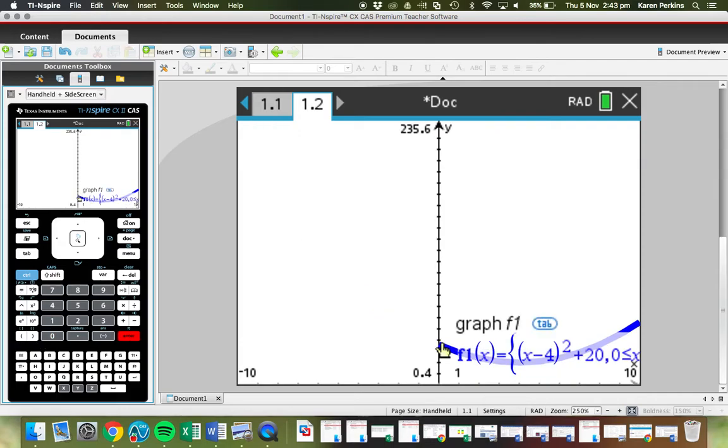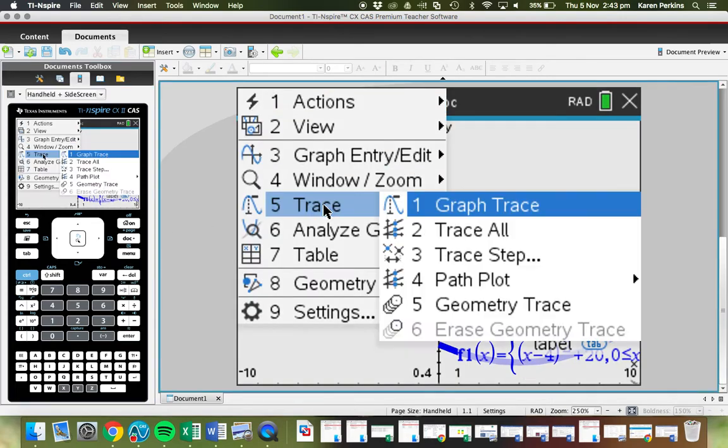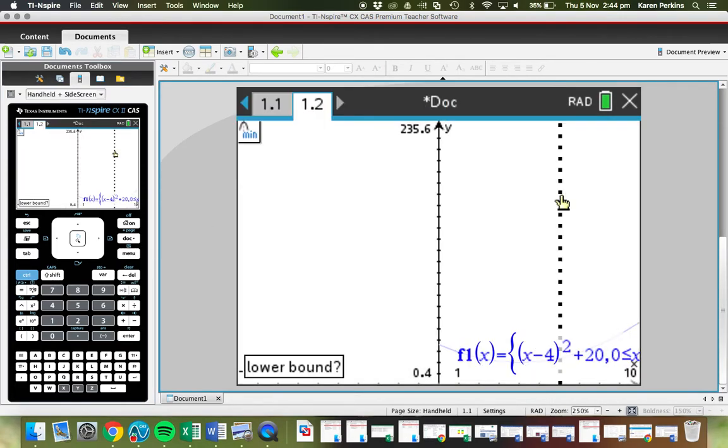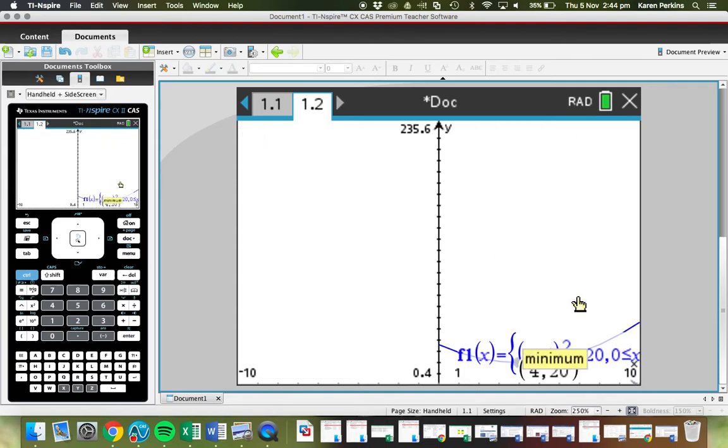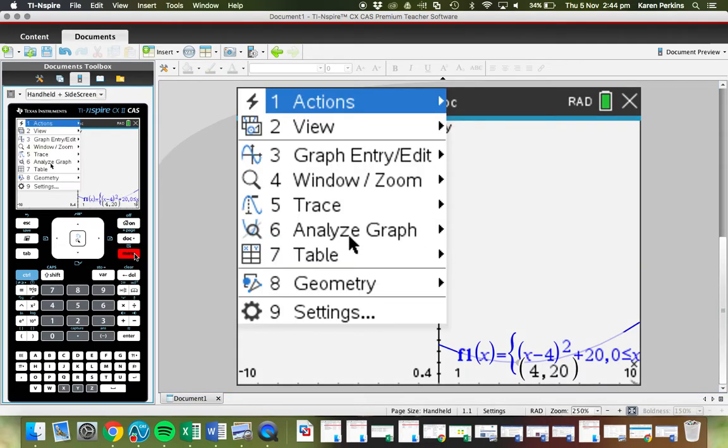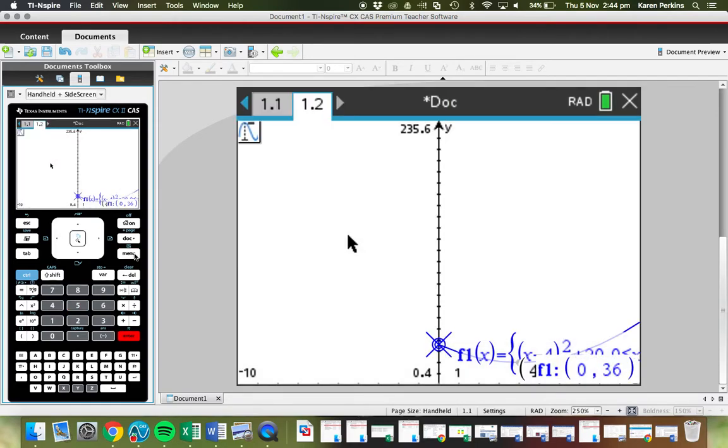And now we can see our minimum is going to be down the bottom here. I'll analyse for a minimum. So the smallest value is going to be at 20, and the largest value, well, it looks like it's going to be at the other end at 10, at the other end of the domain. So menu trace, graph trace, 10, and 10 goes up to 56. So the minimum is 20 and the maximum 56.